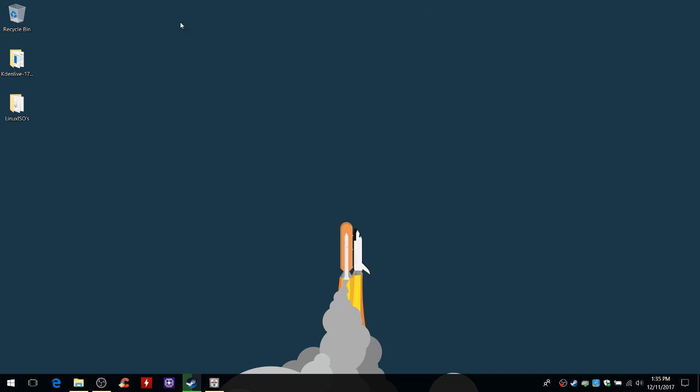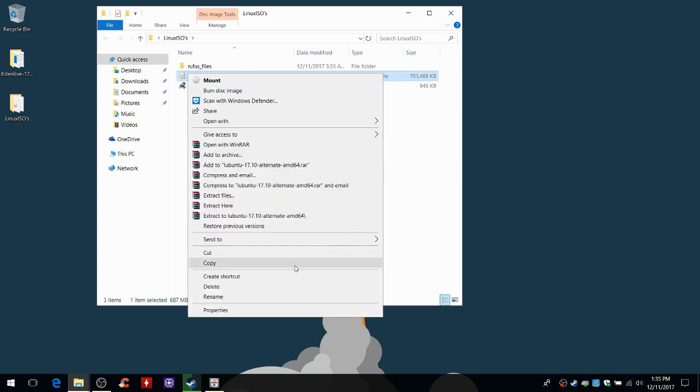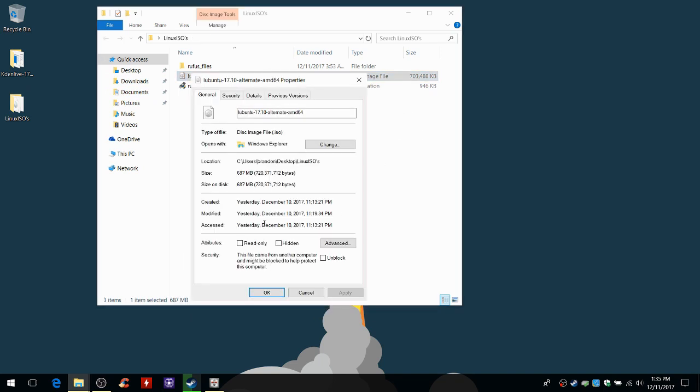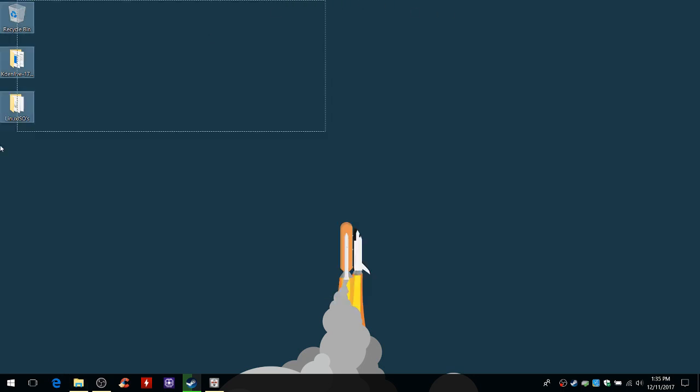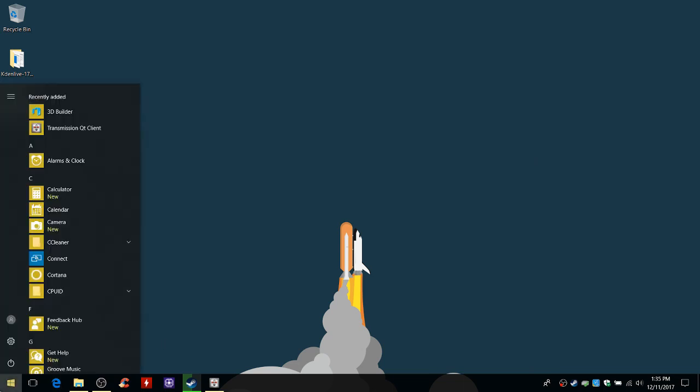Now, what is Lubuntu? Lubuntu is a very lightweight OS. How many megabytes is it anyway? I think it's like 630 something. 687 megabytes for the full OS, as opposed to Ubuntu originally, which is 1.5 gigabytes, and Windows 10, which is 3.3 gigabytes. So extremely lightweight. Other than it being lightweight, it is not a resource hog at all. It uses the LXDE desktop environment. If you don't know, that's just a very small task window.